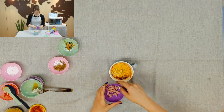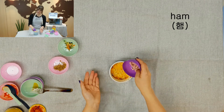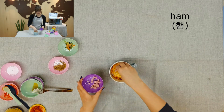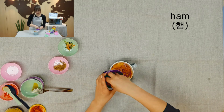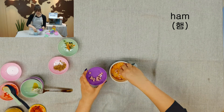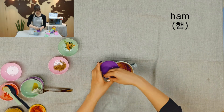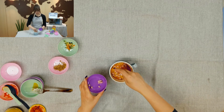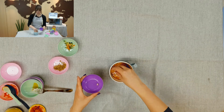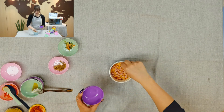And now we're gonna add our ham. So once again, you don't wanna just dump it because it'll fall straight through. So I'm just gonna take my fingers and gently place it on top of the cheese. Oh, you know what would be really good on this is some sliced olives. I bet that'd be really yummy. Try that next time.